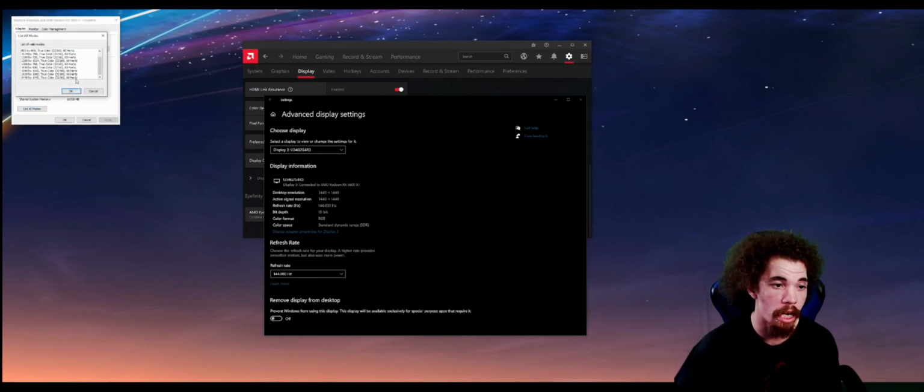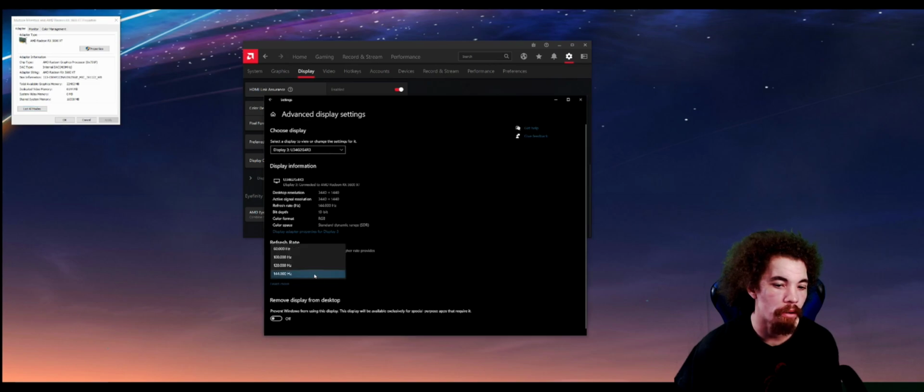And it might not be on here, but mine showed up as 1440 true color, even though it shows 60 hertz. You can click it if you want, but if you have the drop down arrow, which you should, don't click on that because that'll refresh you back over to 60 hertz and it'll screw everything up.